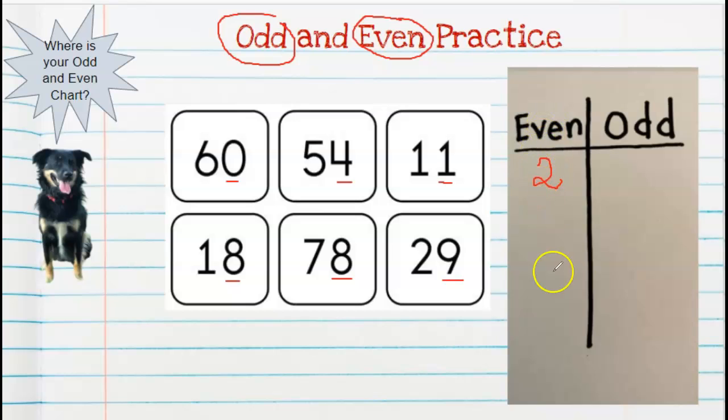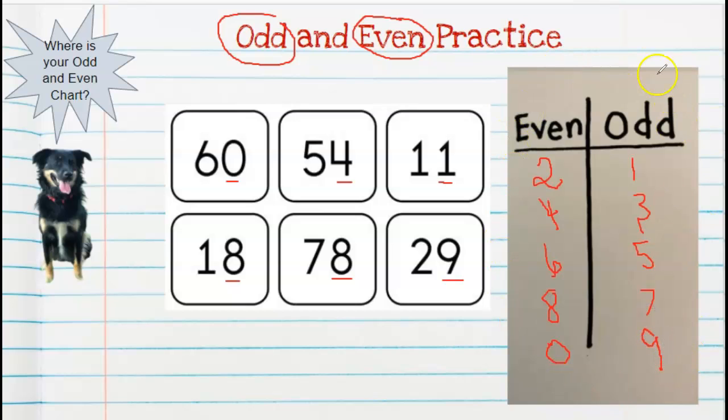So basically, all of my even numbers are counting by 2. 2, 4, 6, 8, and then 0 is part of that also. Kind of like a 10. 2, 4, 6, 8, 10, but it's 0. Our odd numbers are all the numbers in between that. So 1, 3, 5, 7, and 9. Those are our odd numbers.